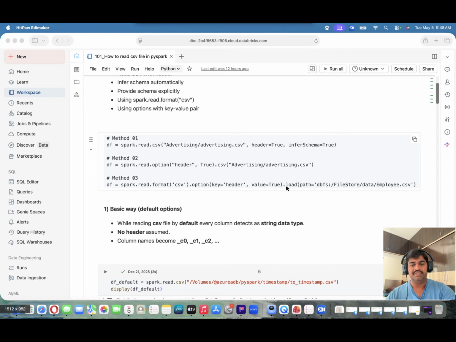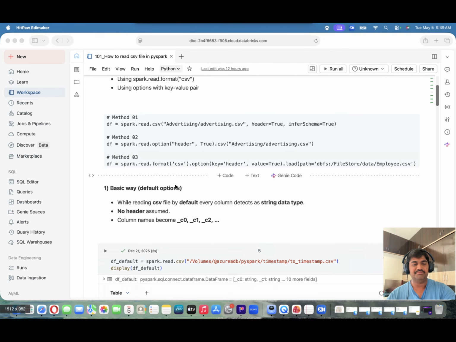Next, .load. Inside that, path equal to, we need to mention the file path. So these are all the different methods to read the CSV file, and not only CSV, any kind of format. So first get familiar with these three methods.